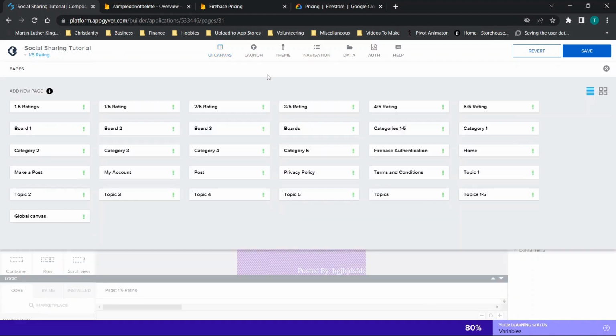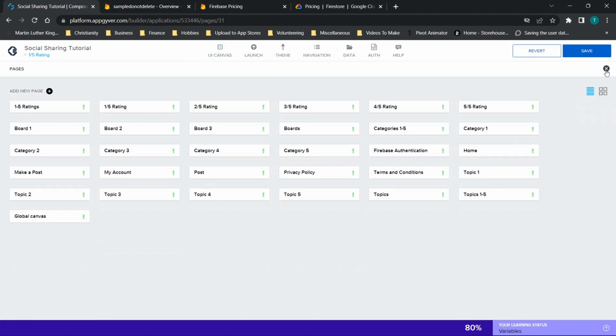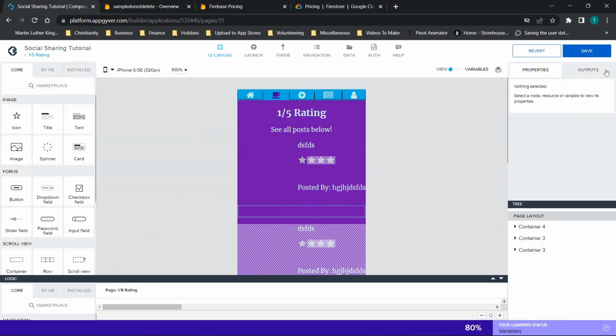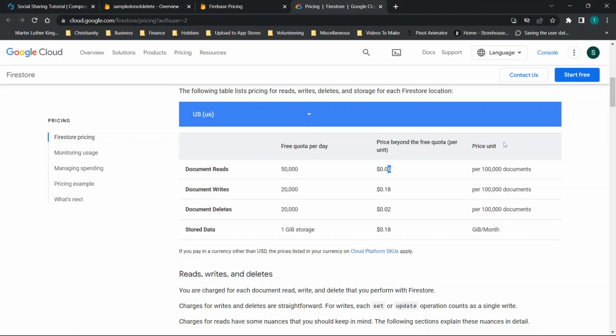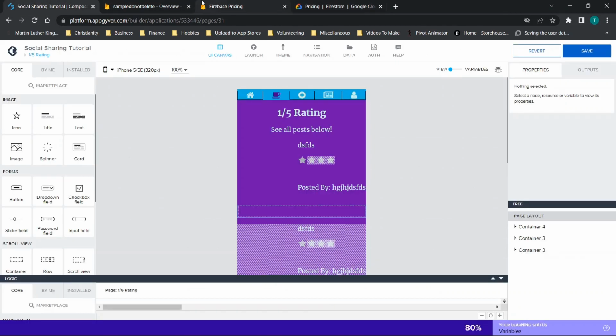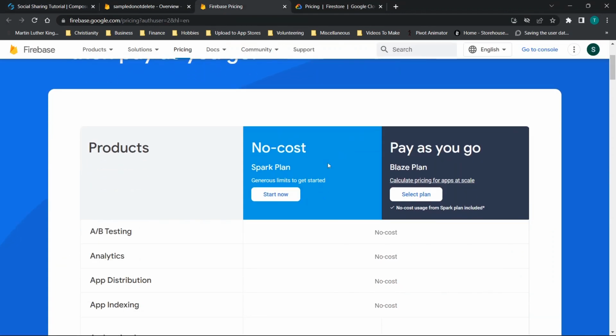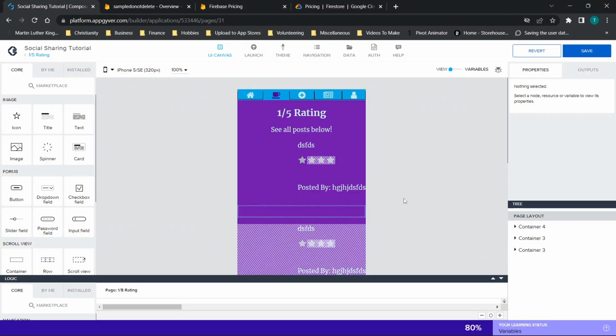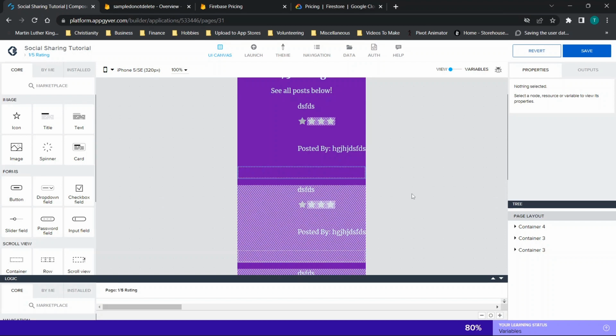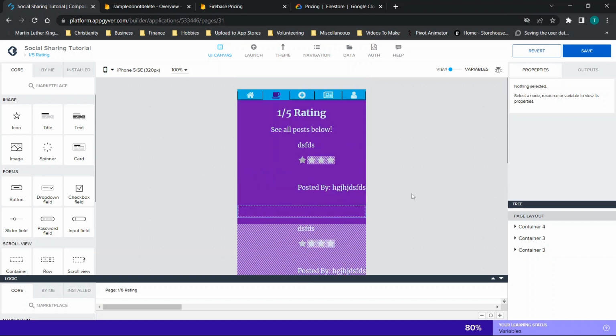I would recommend doing this for all of your pages. Otherwise, once you start getting to the tens or hundreds of users, you're going to need to go to pay-as-you-go pricing, which will very quickly start getting expensive. And you could wake up one day with a $1,000+ bill. So, again, manage that. Try to set up limits in Firebase if it's possible, that way you never hit above a certain amount in payments, or stay on a free plan as long as you can. But again, just be cognizant of how quickly this can get to be expensive.